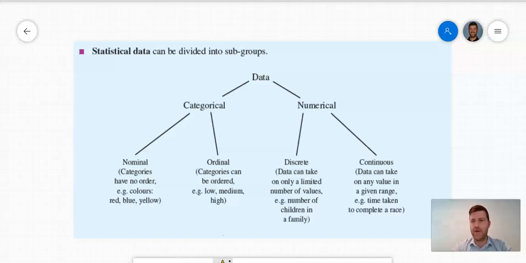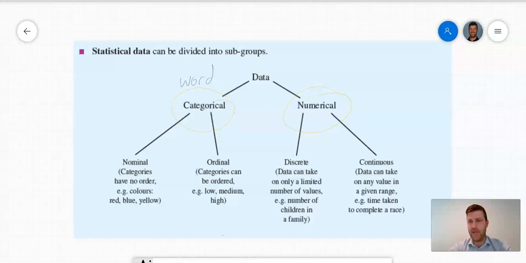Today, really quick video just on categorizing data. So first of all, I'm going to talk about categorical or numerical data and what it is. The way I like to think of it is this. If I'm collecting data or doing a survey and I get a word response, it's considered categorical data.